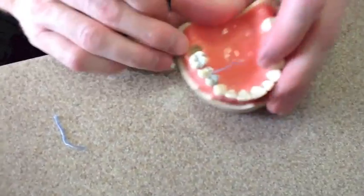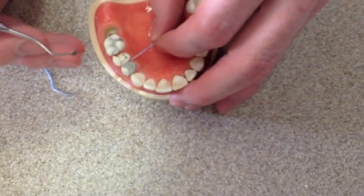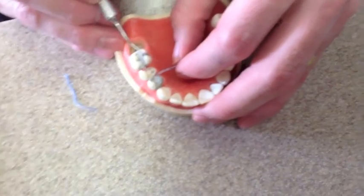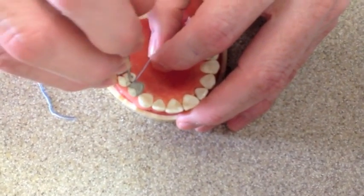Now, a little trick there. See if you can get over the top, you guys. A little trick is to pull that tight. See when it's loose, how thick it is? When I pull it tight, see how thin it gets? So as I pull it tight, it makes it easier to kind of push it down in there.